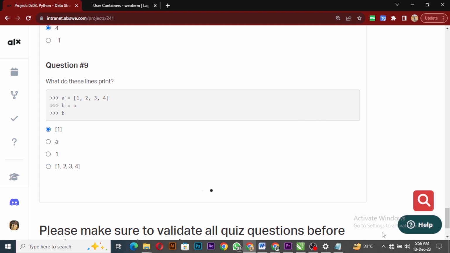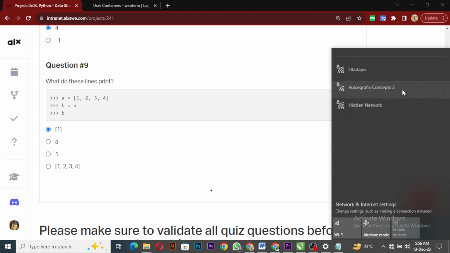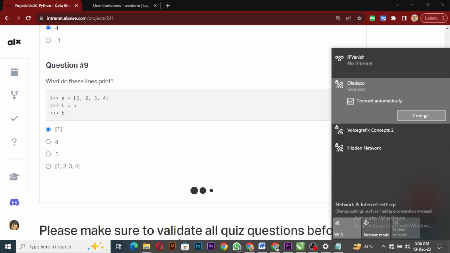Can you connect already? What type of nonsense is this? I'll probably pause it and continue.